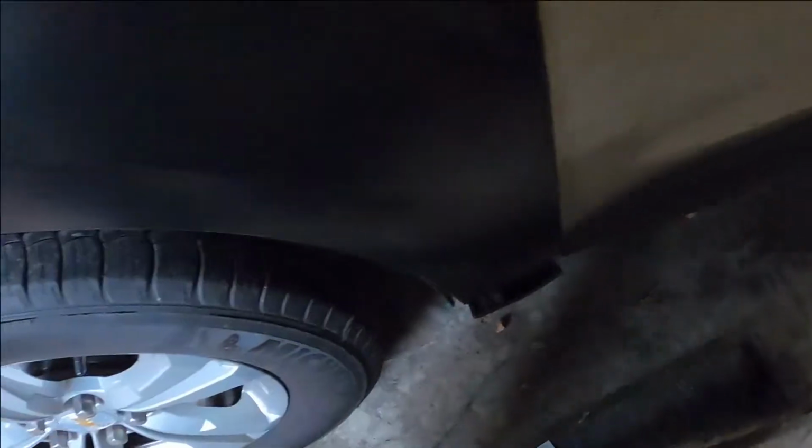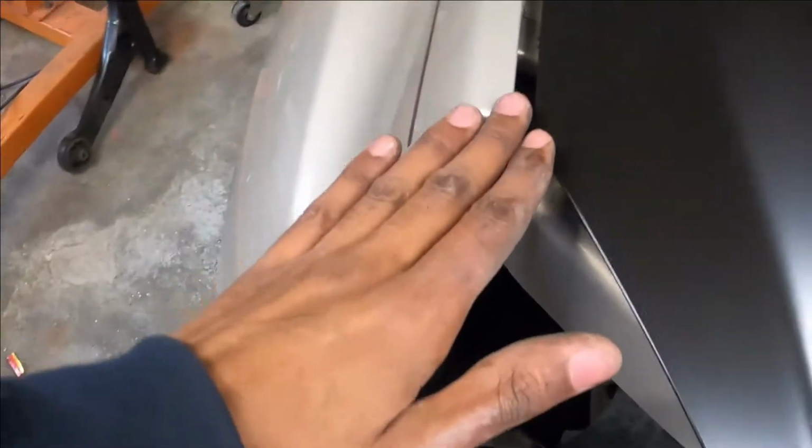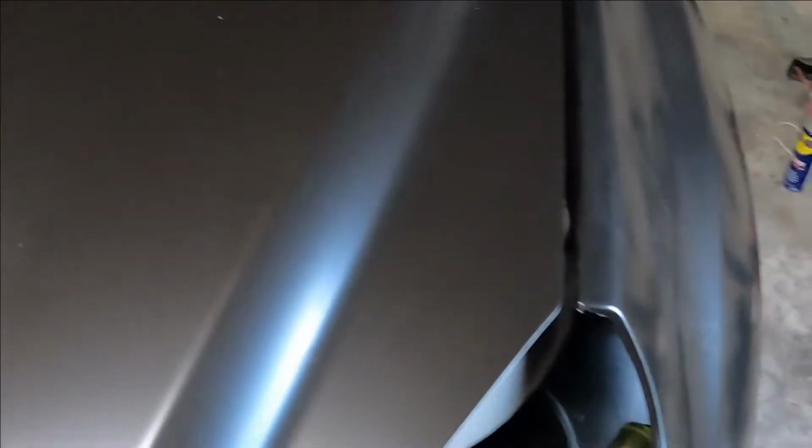I didn't put the bolts down there. But over here the gap's not too bad. The other side's bad. Same side, a bit different. You can't tell. Yeah, this side is fine. That side's worse.